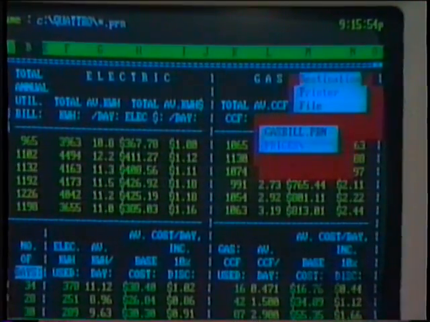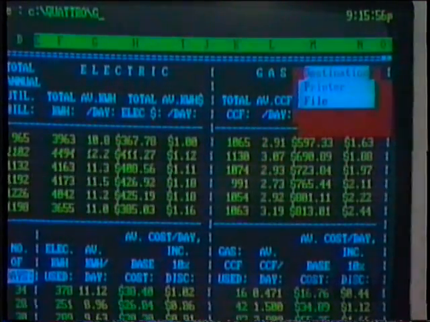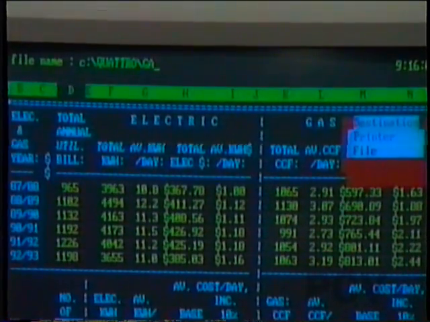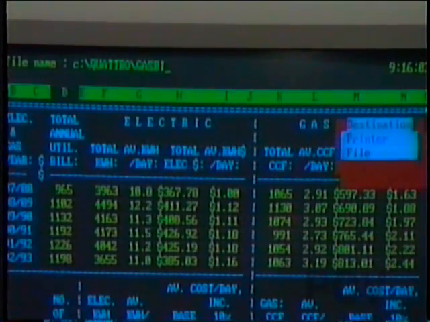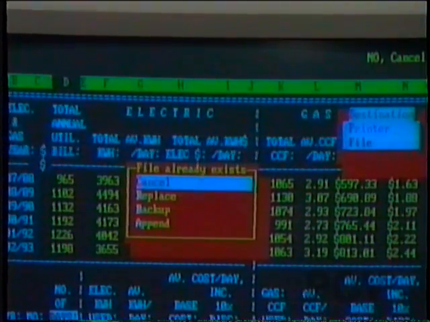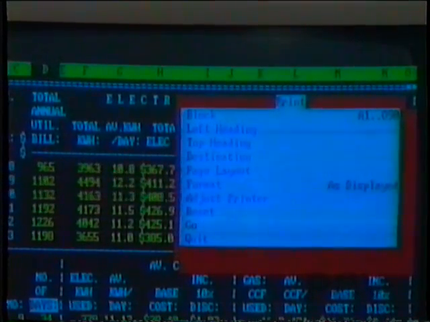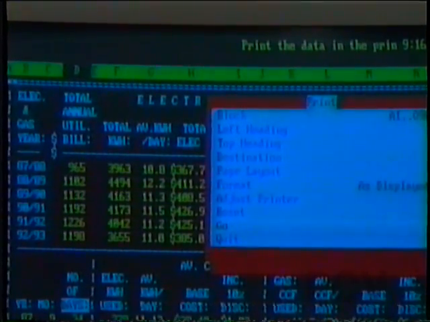And we give it a file name, and we'll call this gas bill, okay? And it says there's already one there. We'll replace that, and we'll say go. And what it's going to do is write the data on the screen to a file.